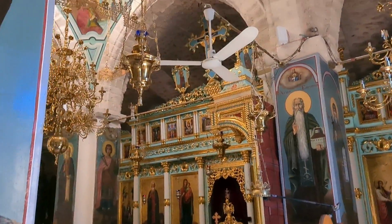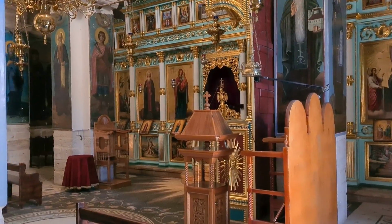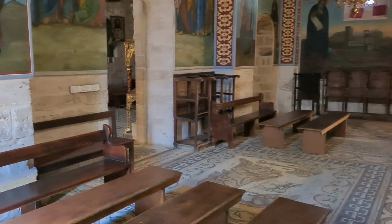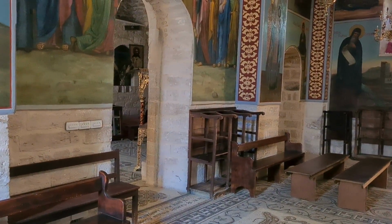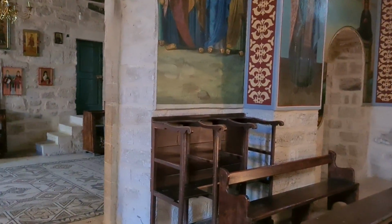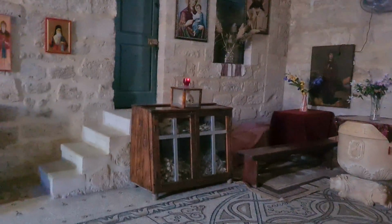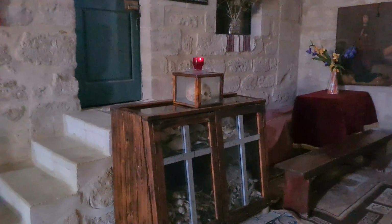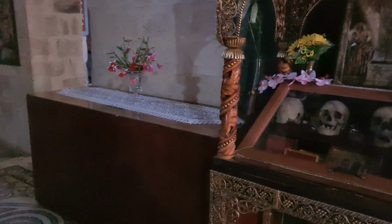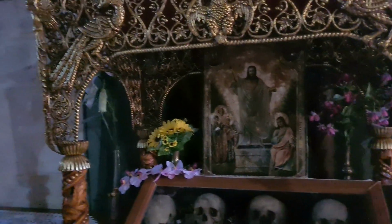I hope that you saw the other film. I'll try to arrange it into one, but if not, it's a beautiful church established in the 5th century by Gerasimus. In 614, the Persians came here and killed and destroyed all the churches in the Holy Land except the Nativity Church. And on a lot of the churches, there are marks of it. Usually if you go to the narthex of the church, you might see some bones and skulls of the monks that were butchered by them. Instead of burying them, they decided to show the world that the body is not so important, the soul is more important than that.